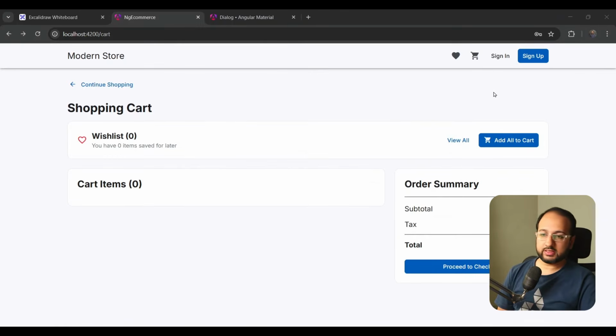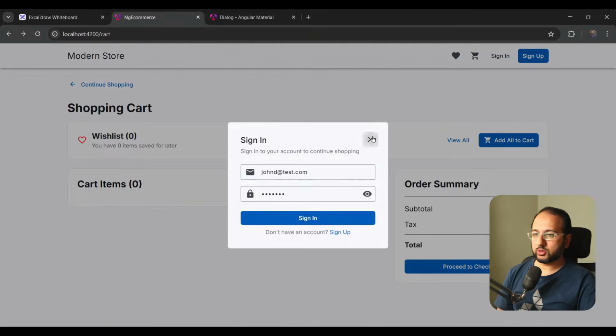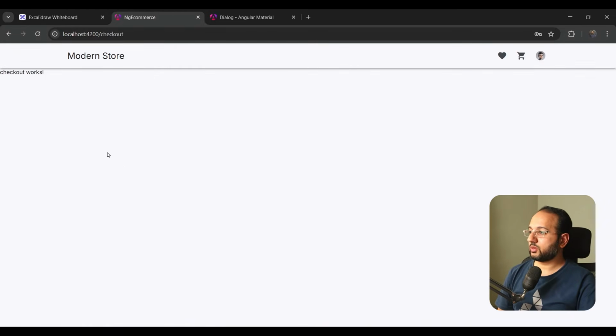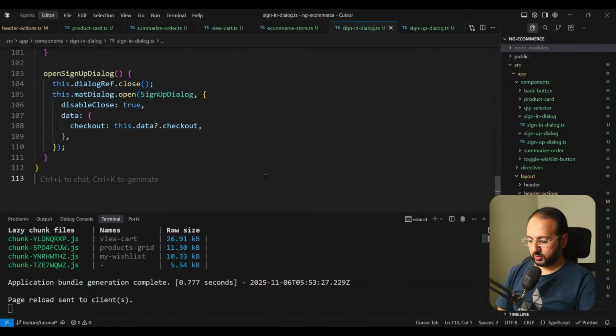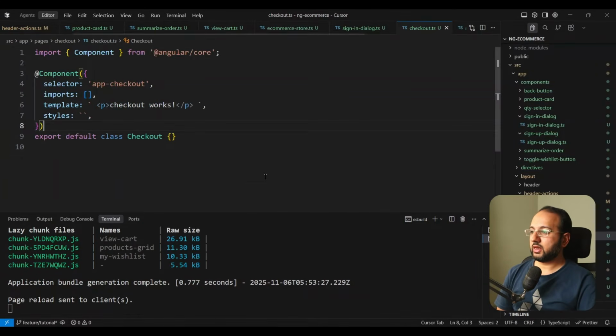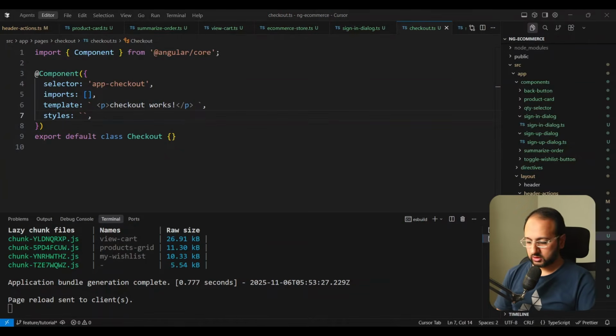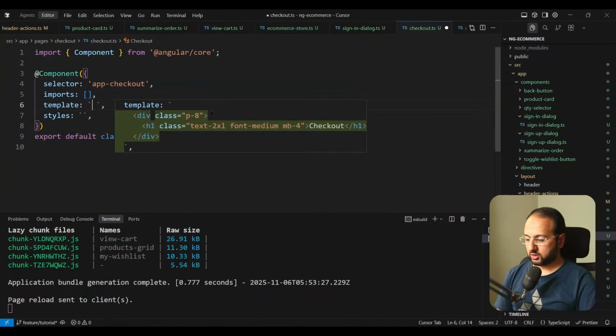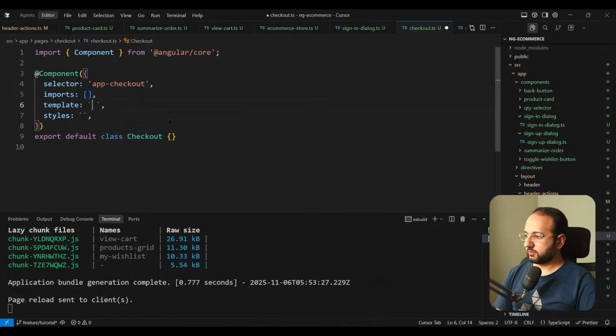Okay, so with our sign in sign up process all complete and our dialogues working, now we can move on to actually proceeding for the checkout here like this. Okay, so we need to design our checkout page. Let's go in our checkout page and I'm going to add the layouts pretty quickly here because you already know how to add these layouts. I'm going to create some component. Okay, so first of all, I'm going to add this initial template here.